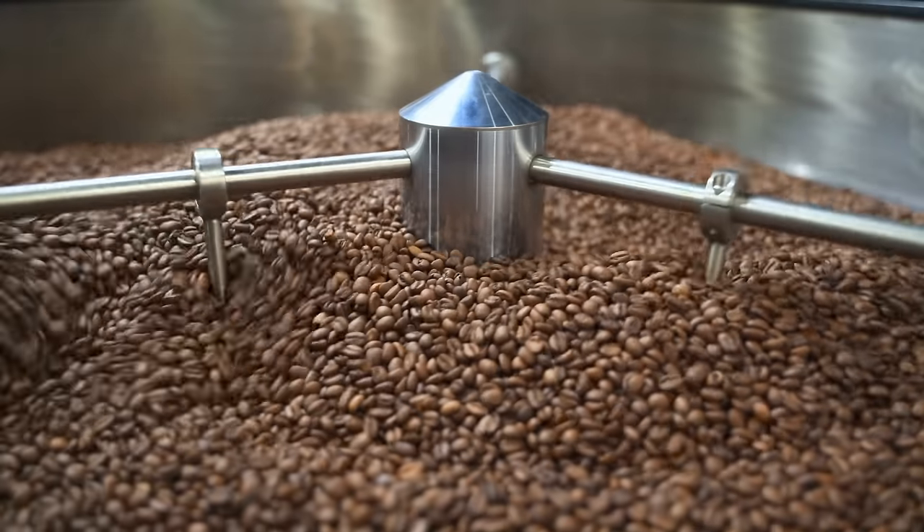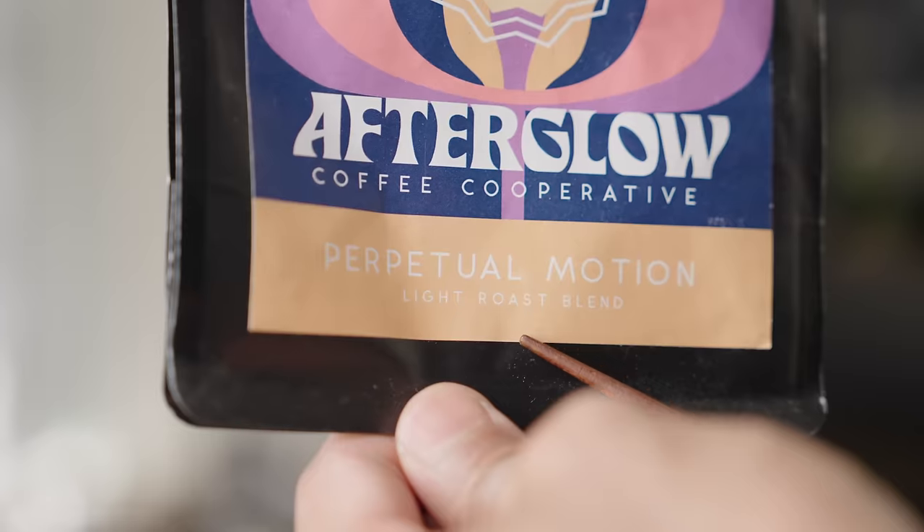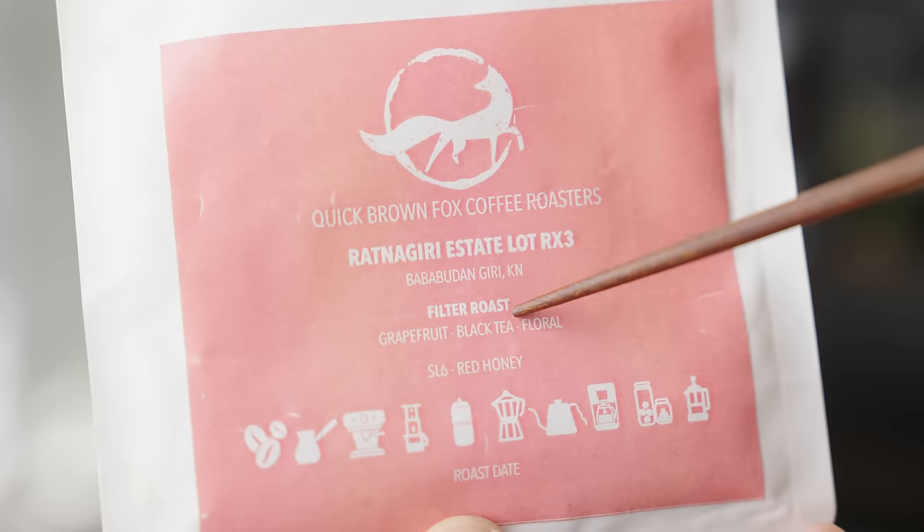Let's first look at what's on the bag, because when we cover the variables of espresso you'll see how useful they can be in guiding your brewing decisions before you even pull a shot. First, we have roast degree. This is dictated by a combination of temperature and time spent in the roaster. You'll see words like medium, light, dark, espresso or filter roast, or even terminology like city roast or full city roast. Use these as a very rough indicator because one roaster's medium could be another's light or dark.